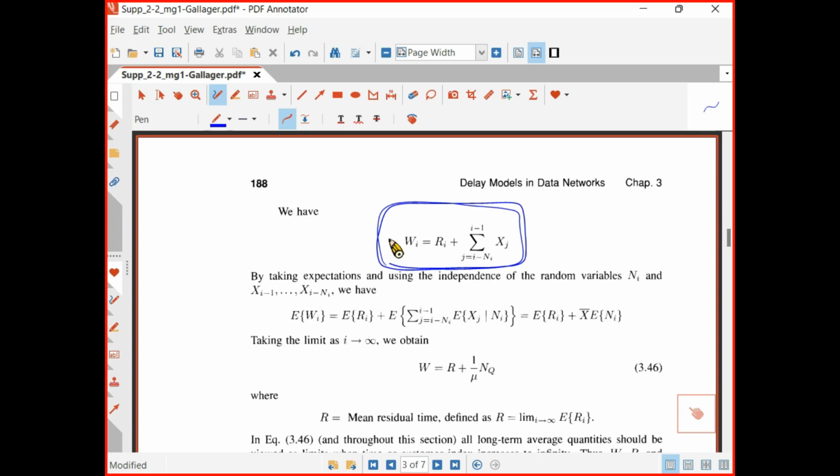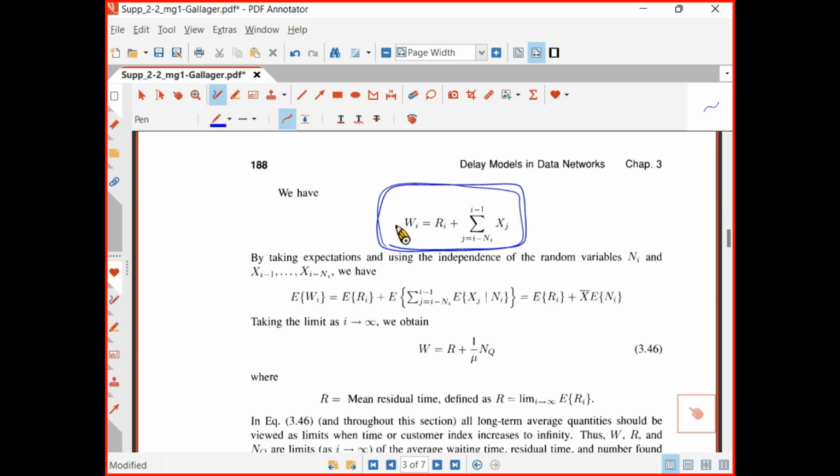Alright, once Ken comes into the system, check in the queue: before Ken, how many customers are there? Alright, so we have the index for those customers, and also one customer in the server already, but we use it by R sub i. Yeah, that's it. And once we have it, maybe let me have a few minutes. So we can do the manipulation by taking expectations here, and for expectation we can have a condition, so we can have a conditional expectation, and so that we can have the results.